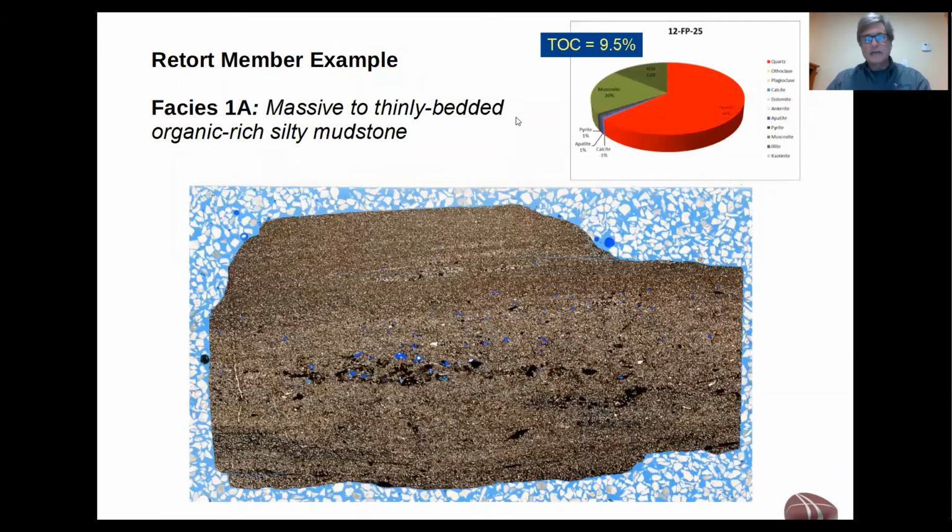All right, let's look at a few samples of retort. These are from southwestern Montana, and you can see here that you've got not only quite a bit of detrital silt by way of these small grains here, but also some bigger grains. These larger opaque grains are phosphatic peloids. You see in terms of its mineralogy, again, we're seeing a lot of quartz silt.